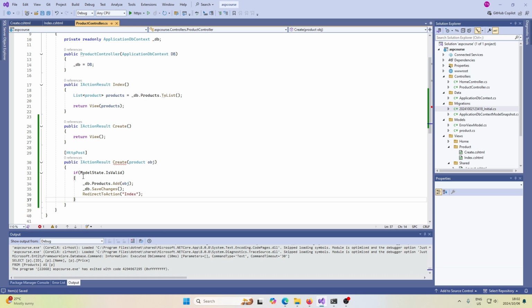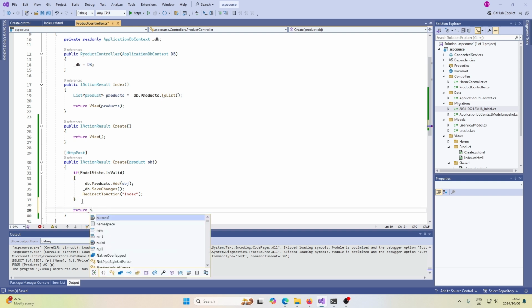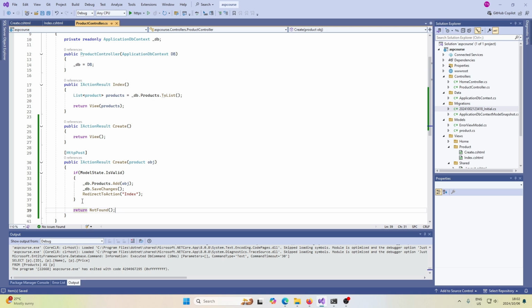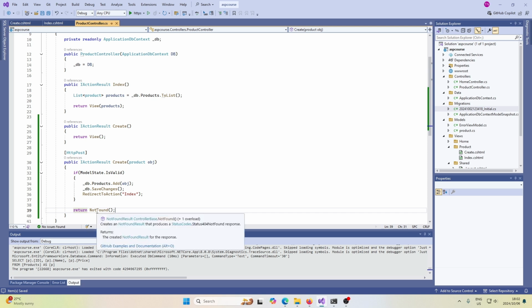And hopefully if that worked correctly, we should then see the new object that we added on our index page. But if for some reason something went wrong here and the model state is not valid, we need to return something. So we'll do return not found. So this is just an error. It's going to say not found basically.